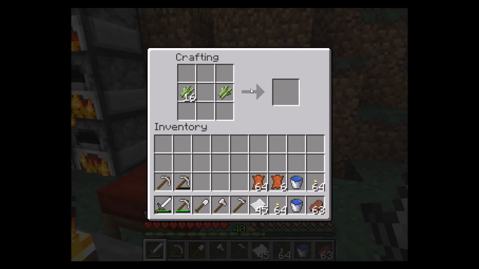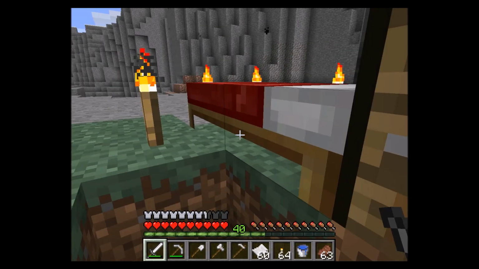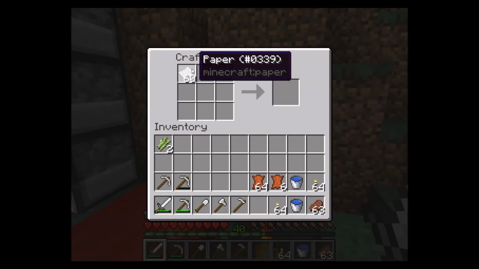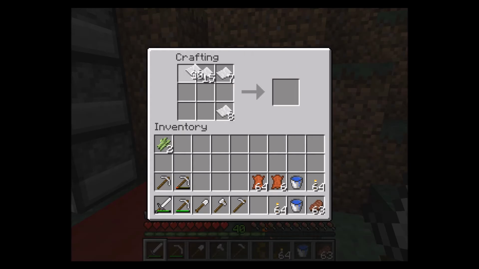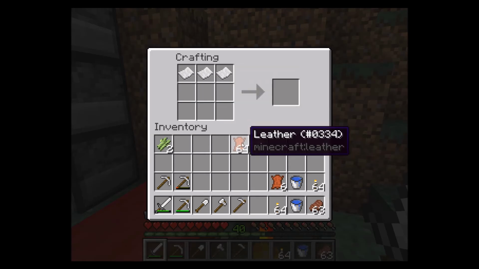Where's my sugar cane? Is this it? Is that all the cane I have? I gotta have some more. But I don't think we need much more. I just want to do level 30 enchantments currently. I don't need the big enchantments yet, but actually, I think we need more sugarcane.